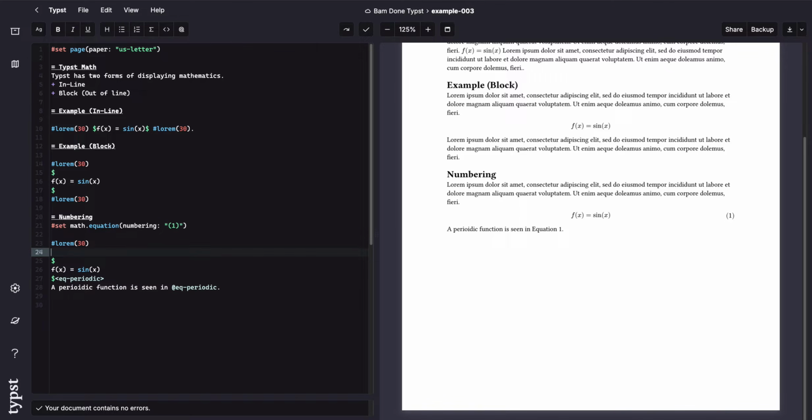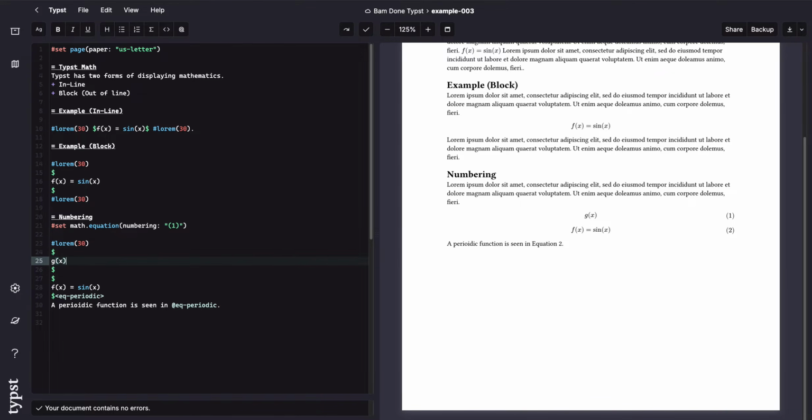So maybe you need to put in g of x equals tangent of x, something like this. Well, when you put this new equation above, it shifts the equation numbers. And so now you need to refer to the appropriate equation. So what's really nice is Typst is now handling the labels and the equations automatically, right?